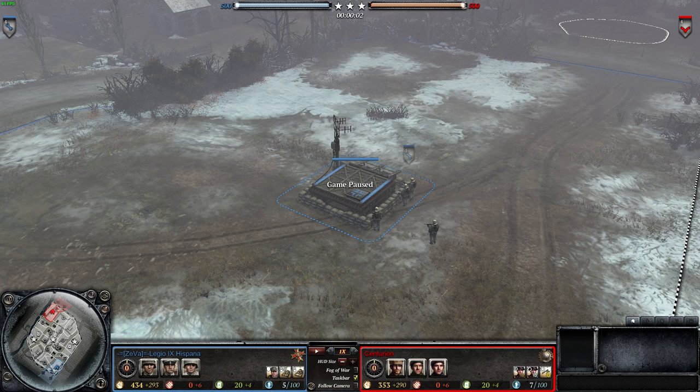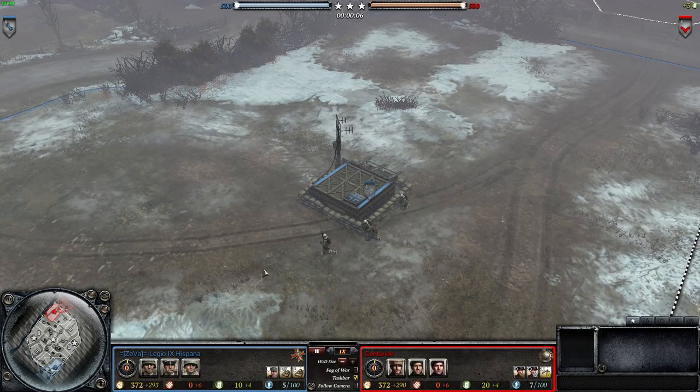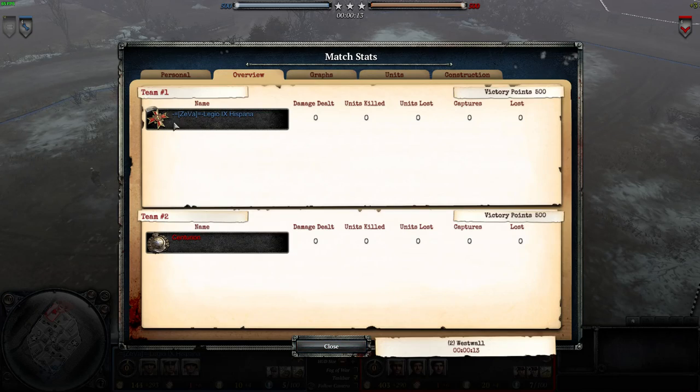I've got a 1v1 for you today on West Wall, a map you haven't seen before in one of my videos, so let's crack into it, shall we? It is between me and a British player called Centurion. The ranks are level 18, 1 star for me. Centurion is a 3-star level 100.